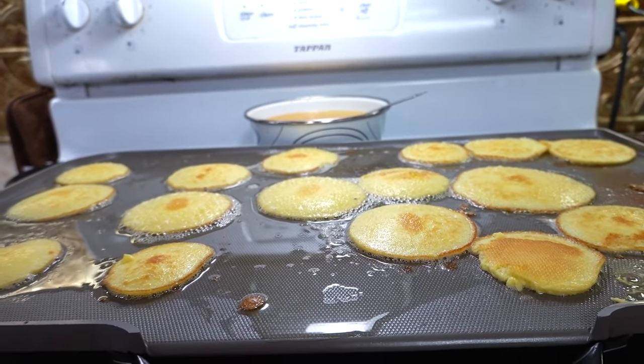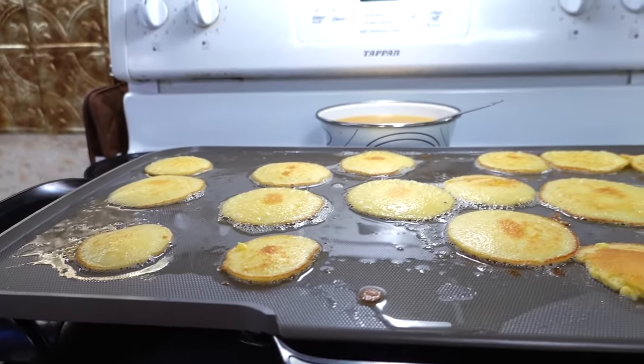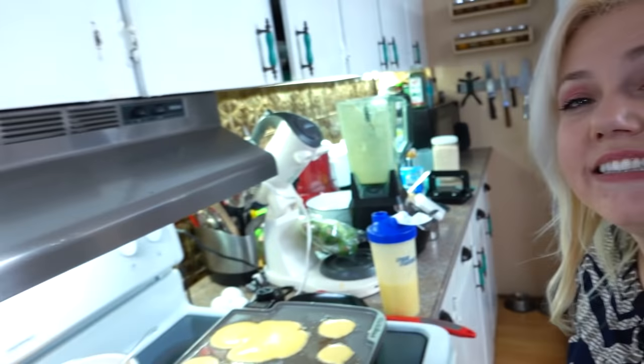I wish they were more fluffy — I did use baking powder but they're not getting fluffy. This batter is super runny, so I did have an accident and made one that was huge. I'm going to taste this one now. It's eggy. I don't like it. I would like it if it had cream cheese on top — maybe I should just make some crepes and put some cream cheese and berries on it. It's not my go-to food. I would eat it, but not my go-to.